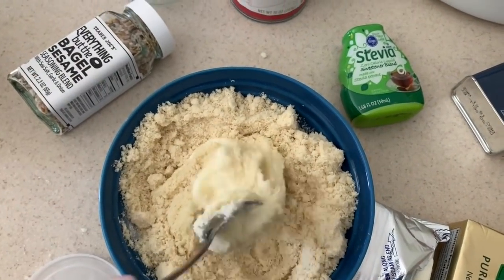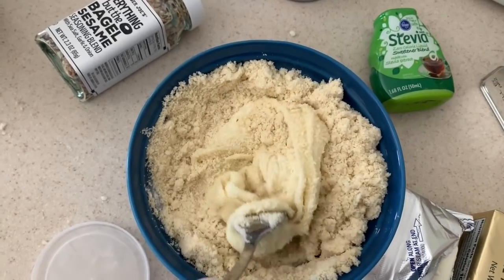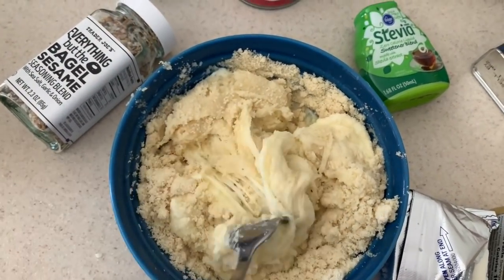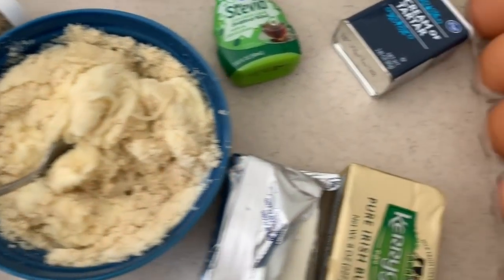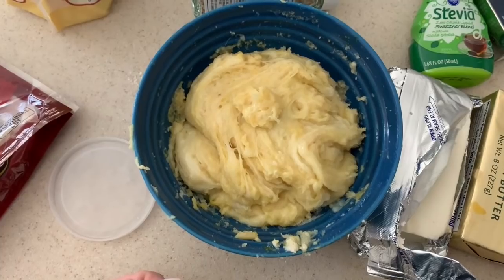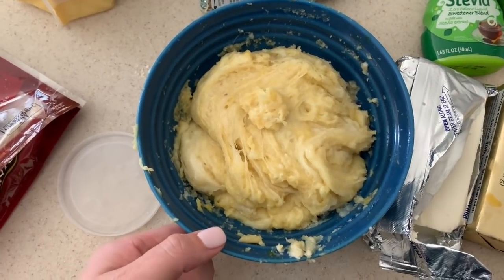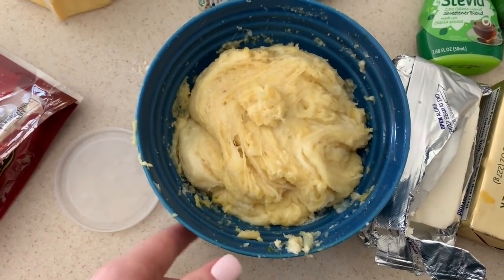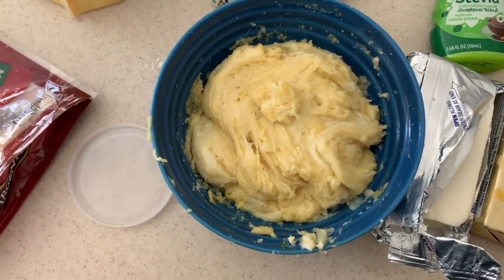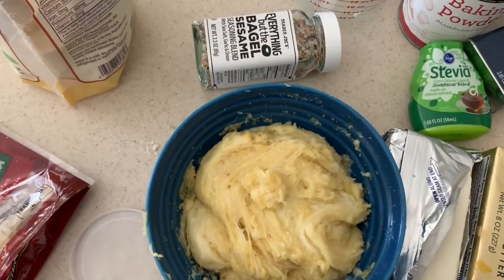For anyone like my sister who's allergic to nuts and can't do almond flour, you could always switch to coconut flour, which I hear is just as good. Mine was getting a little difficult to stir so I popped it in the microwave for a few more seconds, then we add one egg and start to blend with our hands. This consistency you're looking for is just like dough - it's called fathead dough. You can use it for pizza, sweet treats, cinnamon rolls, so many things, but today we're using it for bagels so it won't be sweetened.